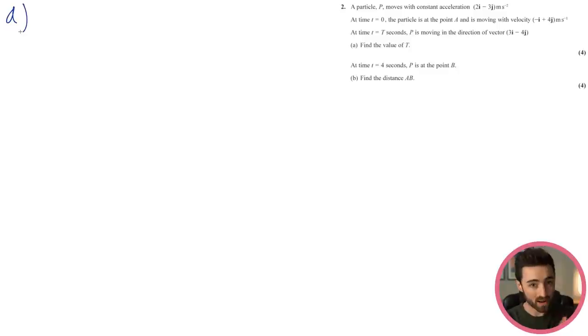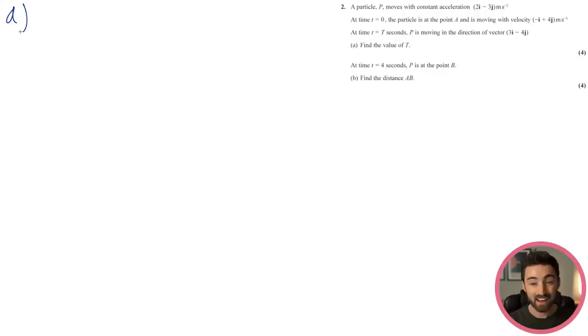Okay, quite similar to the last question, but with one key difference. Remember in the last question where I said the acceleration isn't constant, it's a function of t. That means we can't use SUVAT equations, we have to use calculus instead. But look at this. We've got the vectors, so it looks a lot like the first question, but it's a constant acceleration. It's 2i minus 3j, it's a vector, but it's constant, it's not a function of t. That means that we can use SUVAT here.